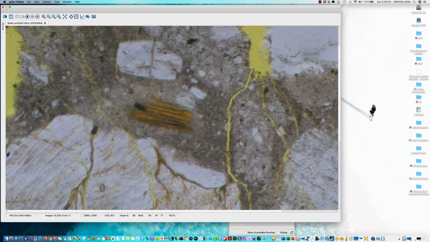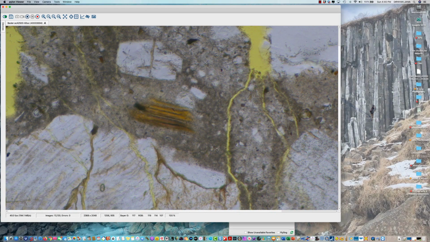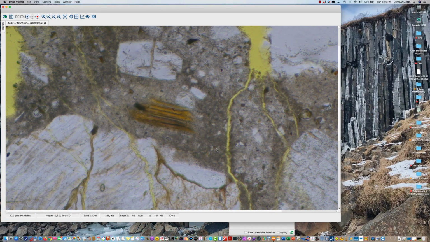So what you do is you save an image with a stage micrometer at different objective, so you know the length of a known scale in a stage micrometer for a particular objective. Then you open ImageJ and you calibrate your image based on the captured image of a stage micrometer at a particular objective.